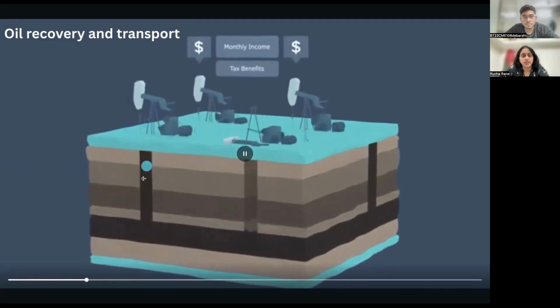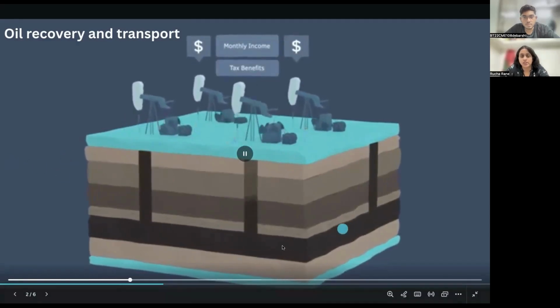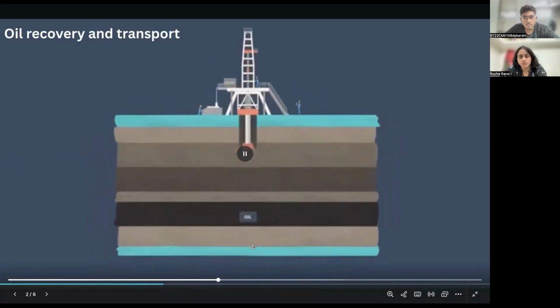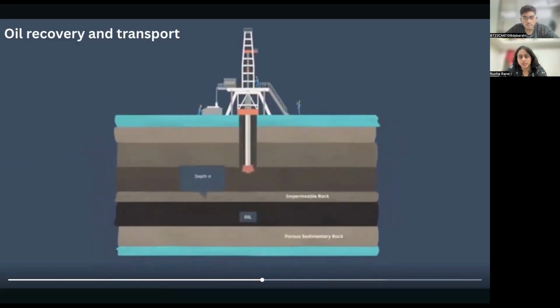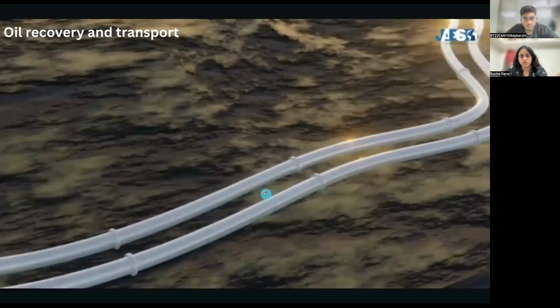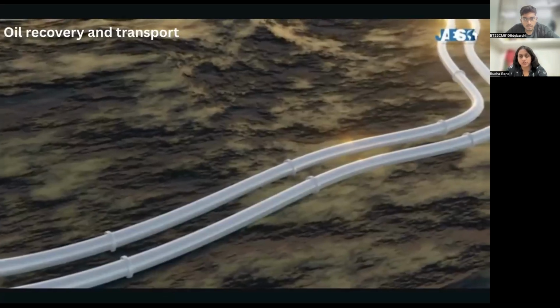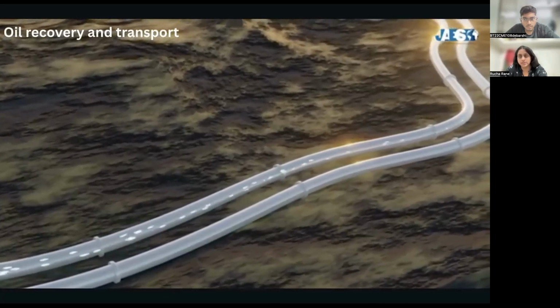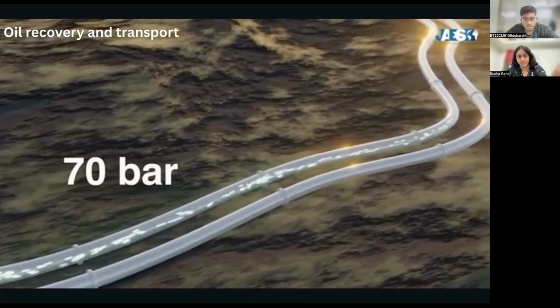So these are the drilling wells, and this dark brown layer is the oil, into which, from above, we insert a pipe till the layer of rocks where oil is present. The oil from this is extracted with the help of pumps. Okay, and this oil is transported through long pipelines to the refinery center.